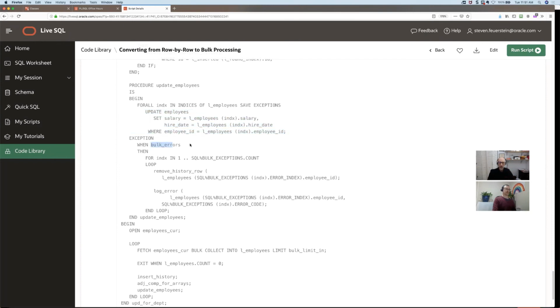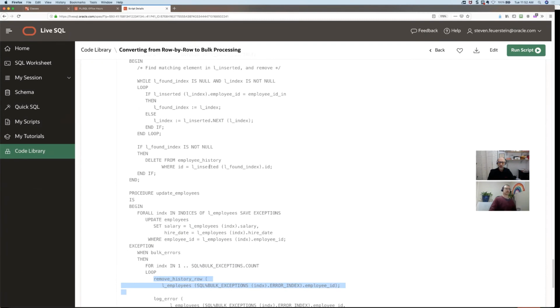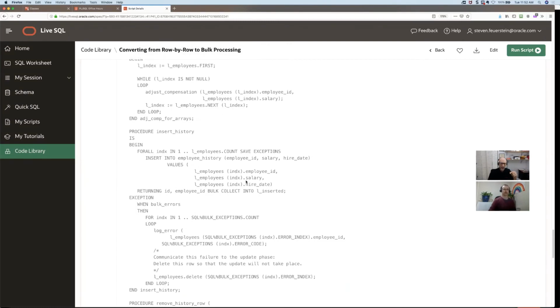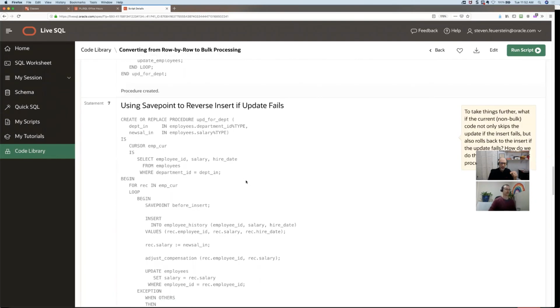So if anything went wrong, I iterate through my collection, and then I'm going to log the error for those. And notice here now, I've also gone in and I've added some logic to remove the history row. So this is actually not in the original one, or it might be in the original of this script, not on what you saw on the screen that I showed you. But in this version, in fact, let's go back up here and see. Yep, using save point. So this does cover that complexity too.